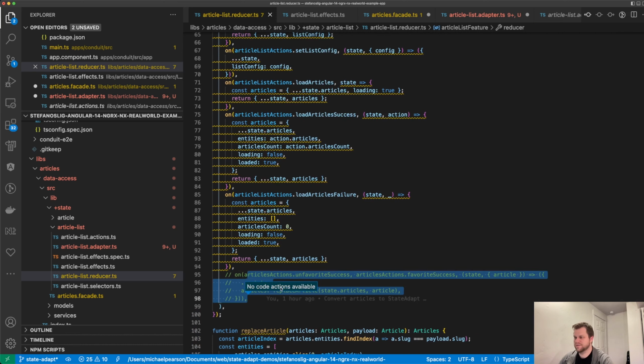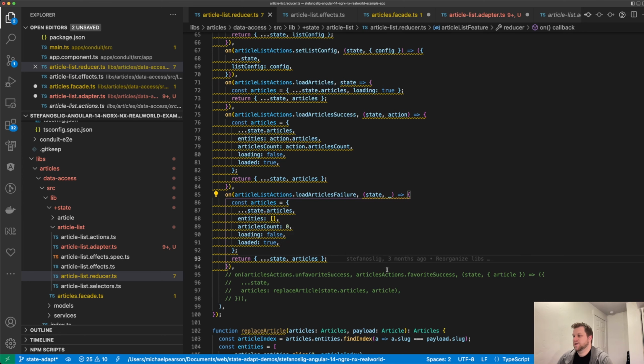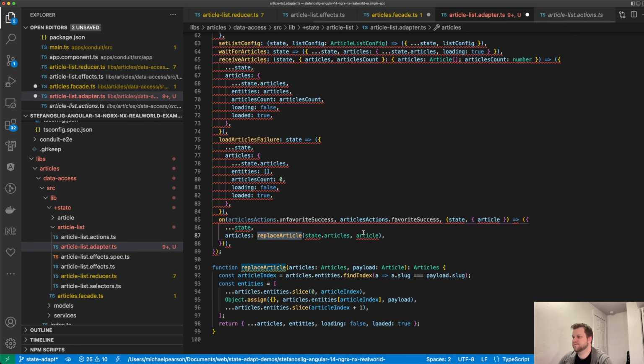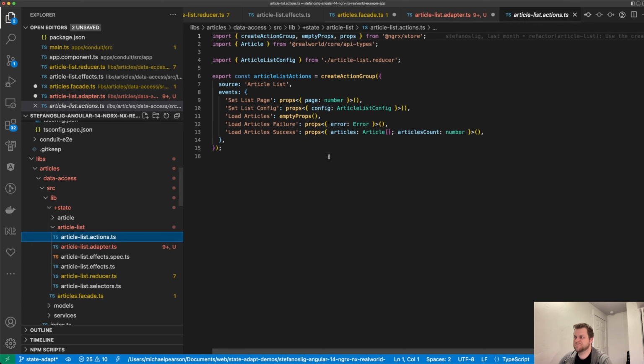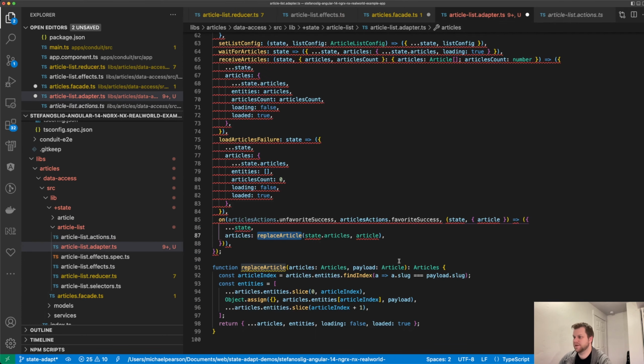I mean, this action doesn't exist anymore, so... Or maybe it does somewhere. No, it doesn't. I deleted that file. Looks like it's setting an article. It's replacing one.